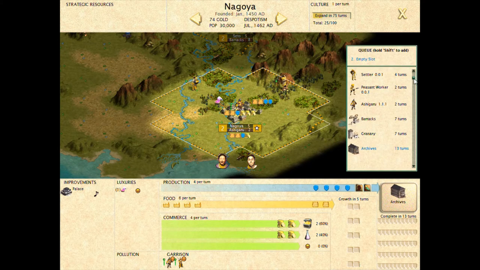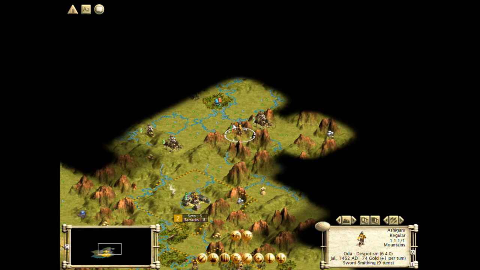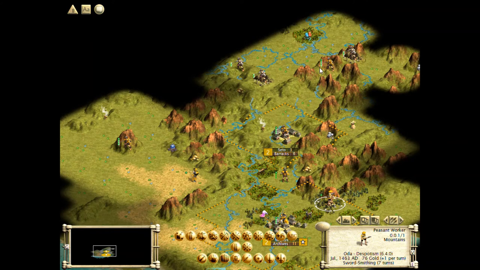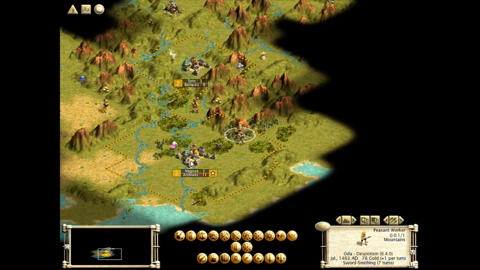Archives. That could be decent, actually. We have to manage our money very horribly. I feel like we should have one more go up here, only due to all the barbarians. I'll just fortify that there. Try and provoke them to attack us so we can use our defend bonus. Wait, I just want to see about my unit. Okay, so it's attack one, defense one. Okay, then it's probably just basically equal to a warrior.